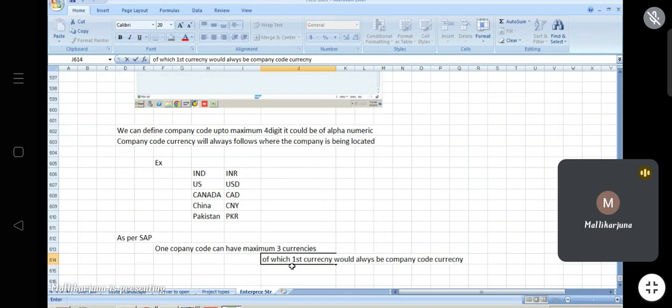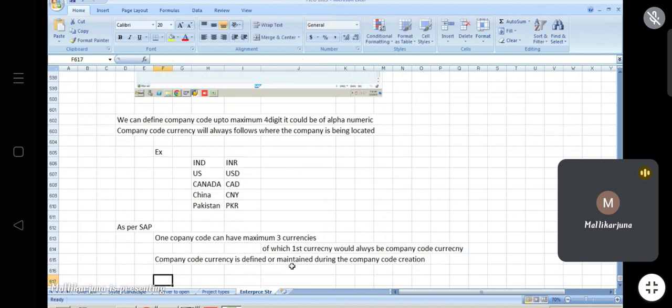What is the company code currency? Company code currency is defined or maintained during the company code creation.